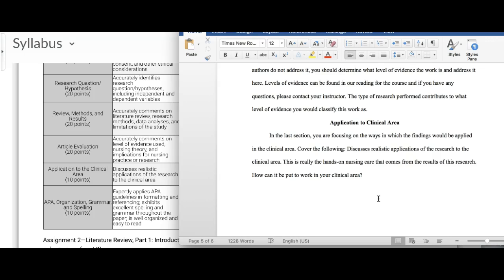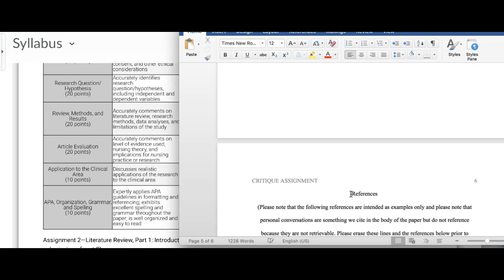research methods. Many times we start out research with qualitative research when we don't have a lot of information about a subject, and then we'll move on to quantitative research. Or we might do a study with both qualitative and quantitative. So what do the authors suggest for continued research about the topic you read about? And then certainly you can wrap it up with a conclusion to your paper.